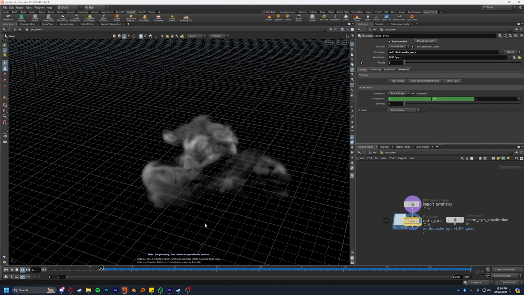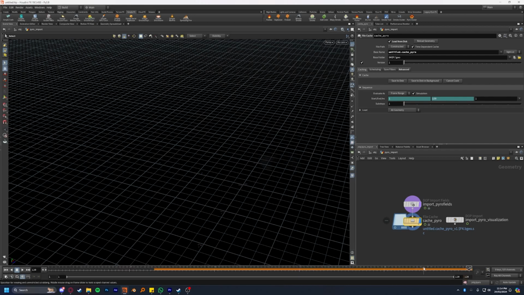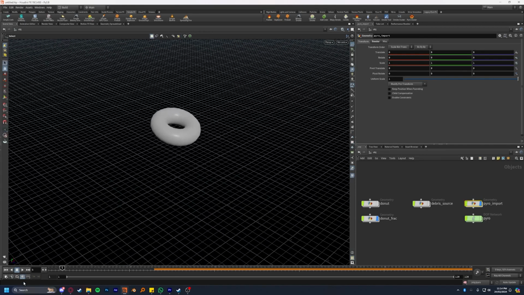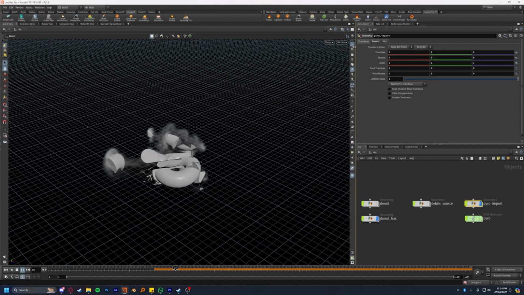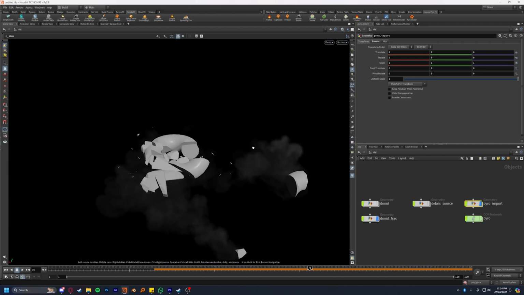We can go ahead and play that. There we go. I also definitely should have cropped, or cut down, our timeline to about 120, as past that, nothing else happens. Back on OBJ level now, if we press play, we should be able to see how it all comes together. I'm going to go ahead and turn off the floor up here so I can get a better view of the pyro.